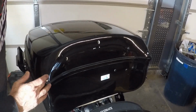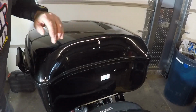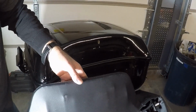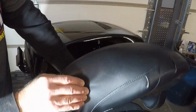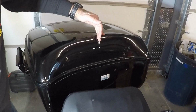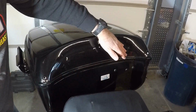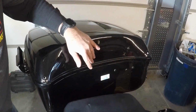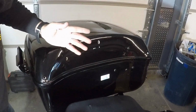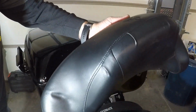Well, I drilled 3 holes in here, measured out, put this up against there, got this centered here, this hole, and then got a rough estimate of where these 2 were supposed to be drilled, and I got them put in place. So with any luck, this will hook right up on there.